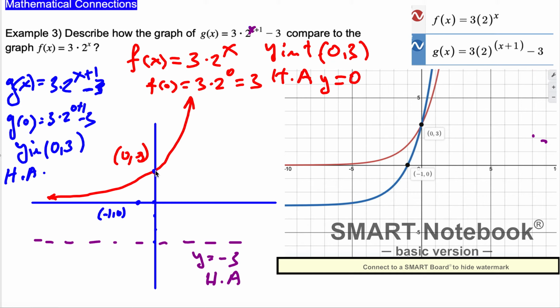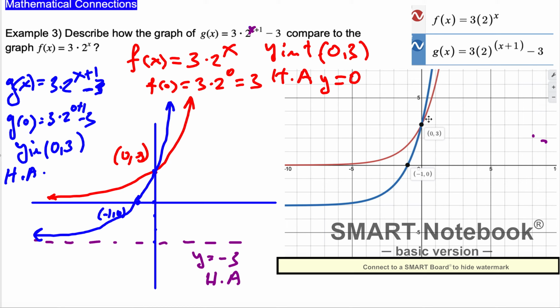And now, as I said, we look at the x-intercept. I didn't find the x-intercept here in the official way we are supposed to do it, but because I have the same graph in Desmos, I know for sure it's going to be at this point. So something extra: we have an x-intercept in the blue function, but in the red function, f of x, we don't have an x-intercept. So this is a comparison.